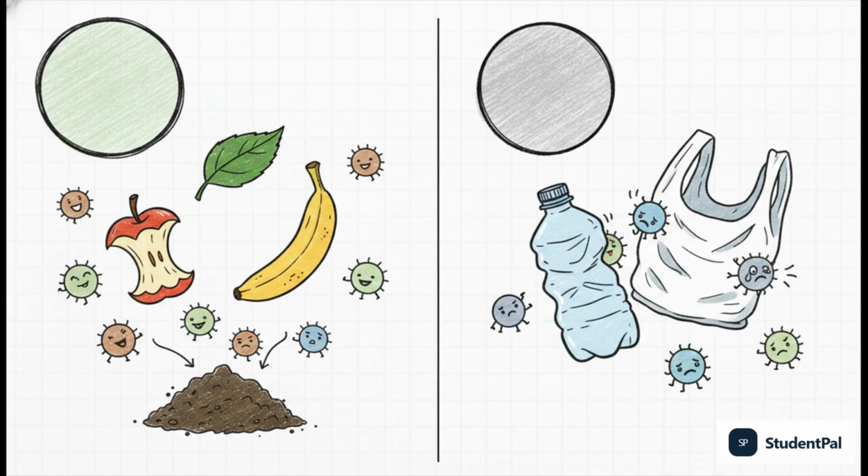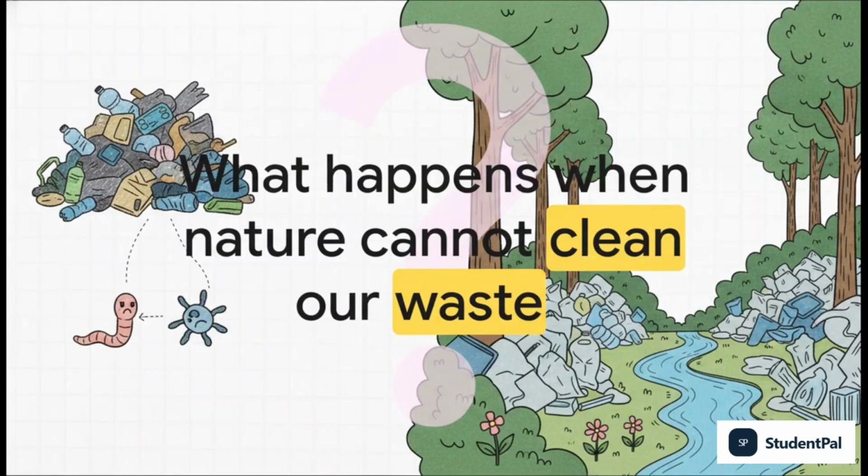Grass, flowers, leather, fruit peels, cake, and lime juice. These are all naturally occurring organic materials. That means they can be successfully broken down by the specific enzymatic action of our helpful decomposers, bacteria and fungi. Group B totally fails because of that human-made plastic, which, as we know, decomposers simply do not have the biological keys to process. So, I'm going to leave you with this final critical thought.